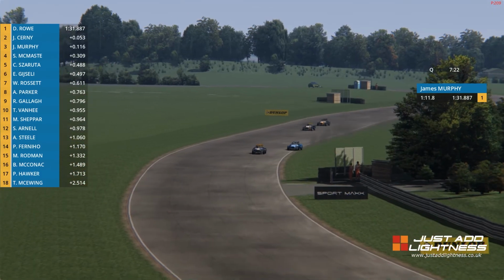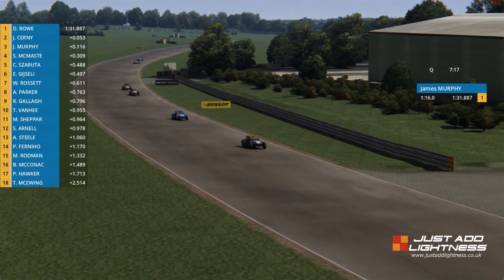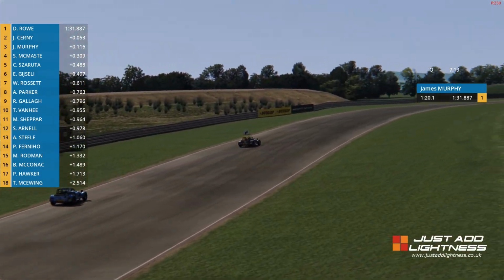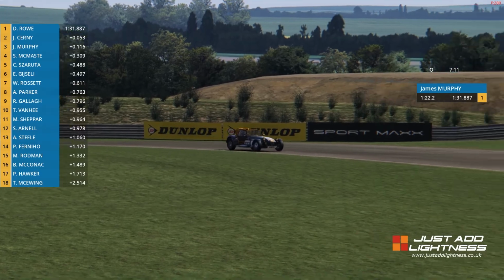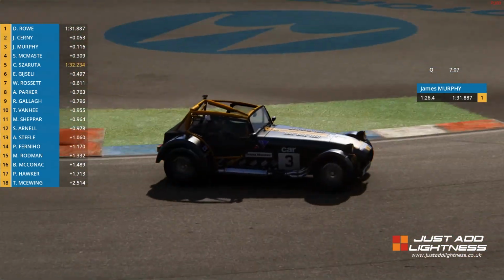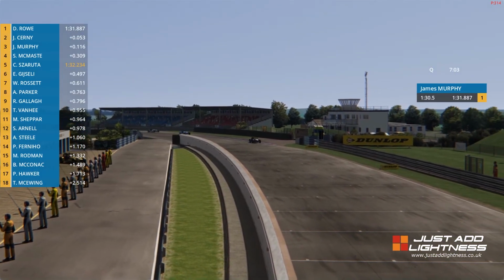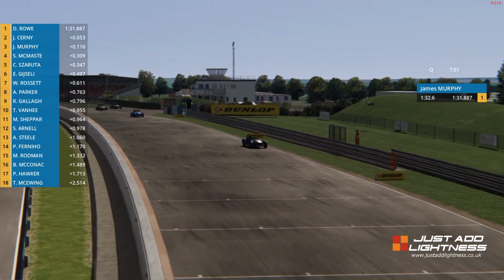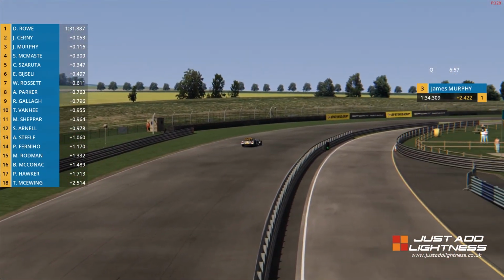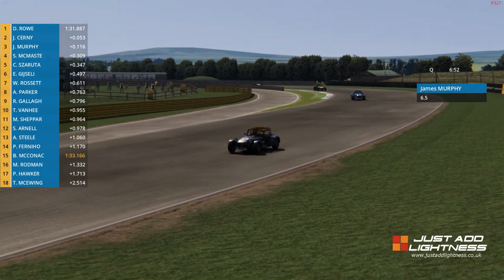There's James Murphy, one of our race winners so far this season, in fact one of our only 2 race winners. He was the very first race winner of the season at Oulton Park, currently 3rd fastest, and he was actually going into this evening's race 2nd fastest in pre-qualifying for Grid A. The fastest man on the server before this tonight was Christian Zaruto with a 1:31.845. The current provisional pole time is only fractions off that, 1:31.887 set by David Rowe. James Murphy goes across the line and is a bit off in the last chicane there, so he hasn't quite matched that time so far.